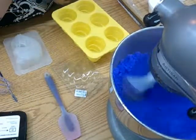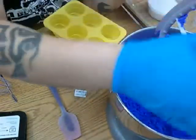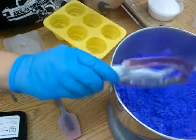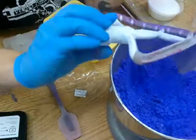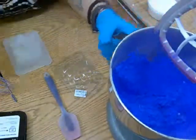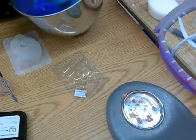Now, see how dark that got? Look at how beautiful that color is. And this was just literally 0.3 grams. Not even a full gram. Not even half a gram. So these colors will last a long time.